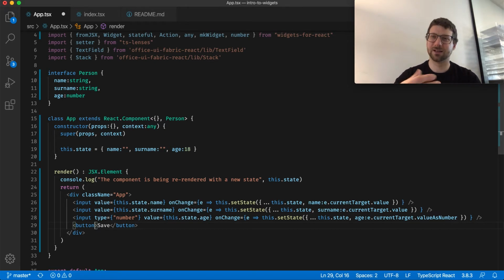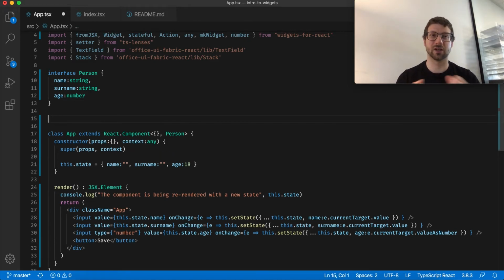So let's simulate the scenario of someone driving on the street, for example, having a very flaky connection. Let's create a local promise that accepts our person and pretends to try to save it in a situation where the connection is very unreliable, and where it also takes quite a long time to complete a saving event.